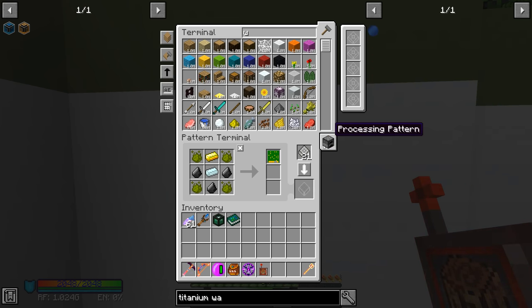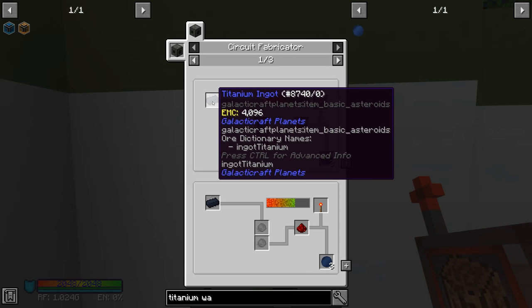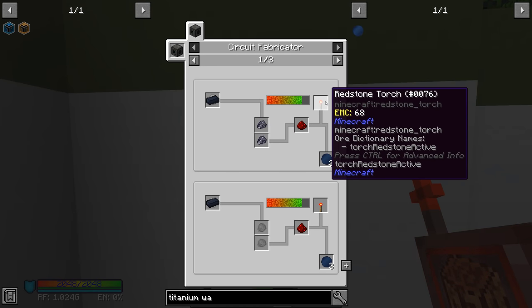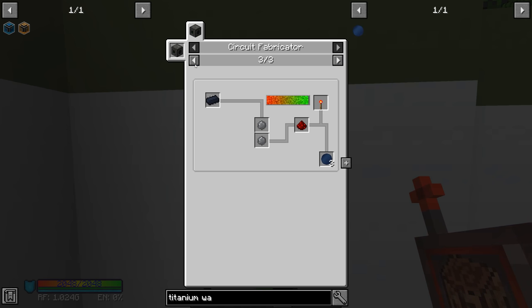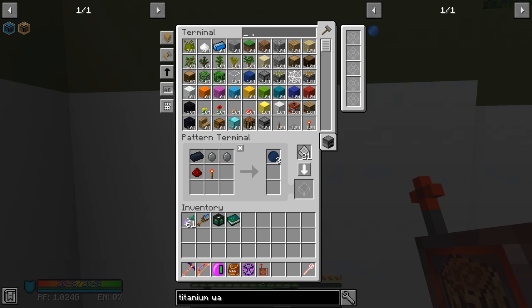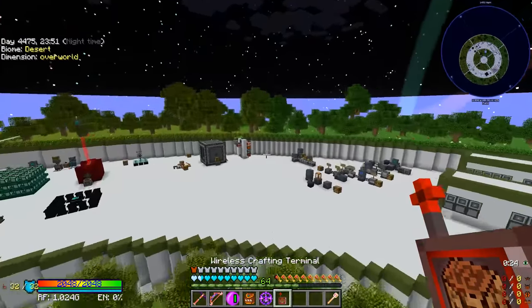So that should be fairly straightforward. I know this is going to be a processing pattern. So in order for us to do that, we need a titanium ingot, which is EMC. That goes in with raw silicon and a redstone torch. I don't remember how these recipes are set up. Let me grab the silicon that we're actually using. Yeah, actually, let's leave that alone for a second.